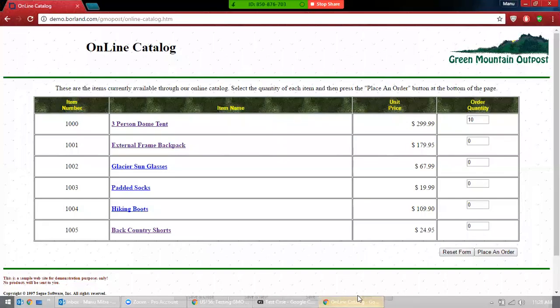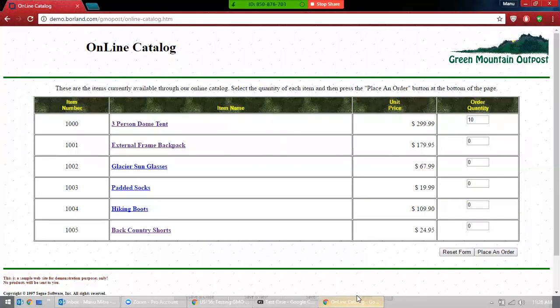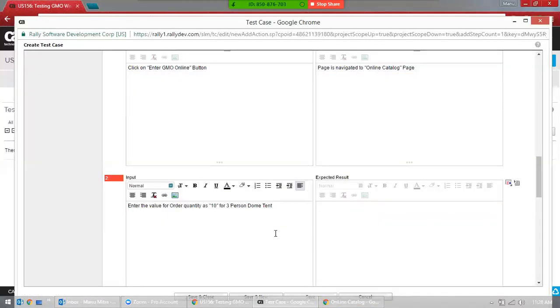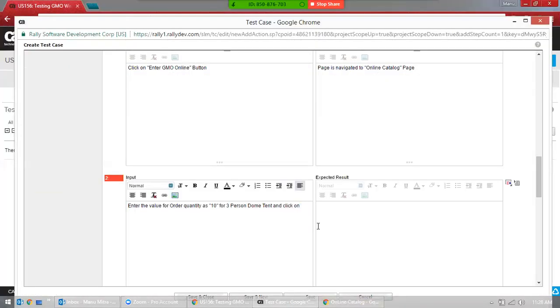And then click on the place an order button.